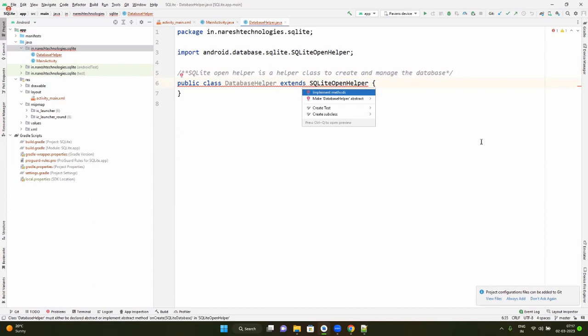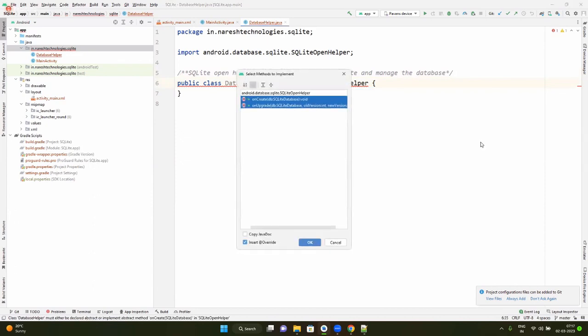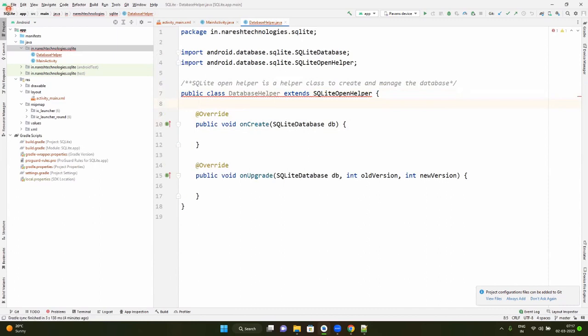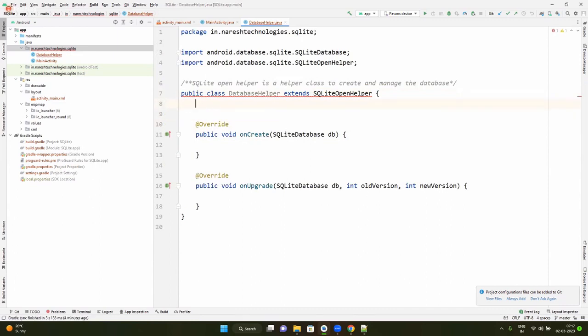As we get an error on SQLite Open Helper, you have to implement methods. What are the methods that you are supposed to implement? onCreate and onUpgrade. We still got an error.